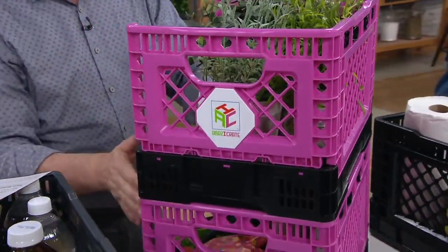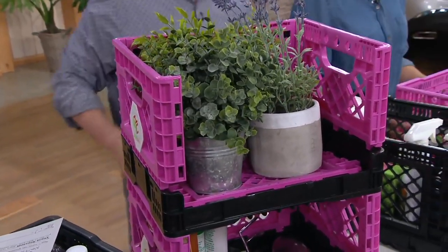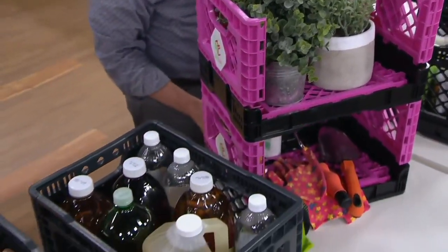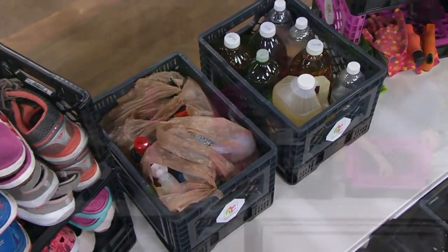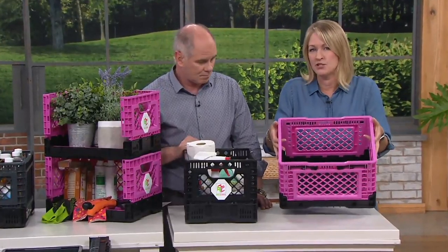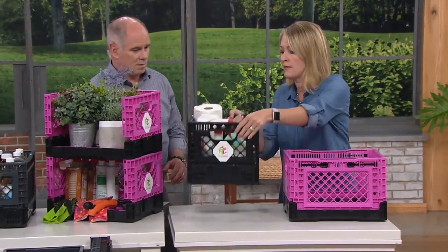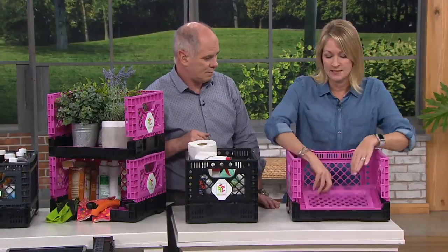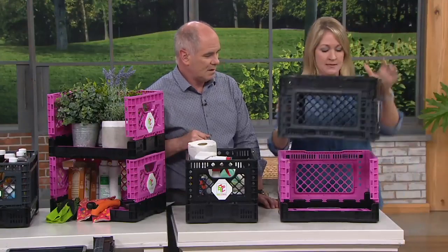They use planet-healthy, eco-friendly, recyclable plastic — but heavy duty with 132 pounds of support. You have the nice big handles. It's a go-to carry size because if a tote is too big and you load it up, you can't carry it. This is just the right size — I can carry all my cleaning supplies around the house or my tools.